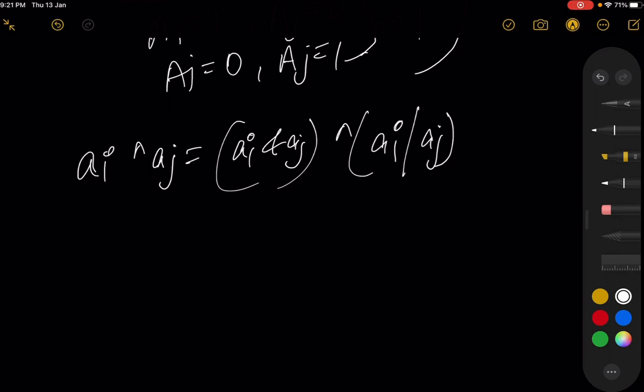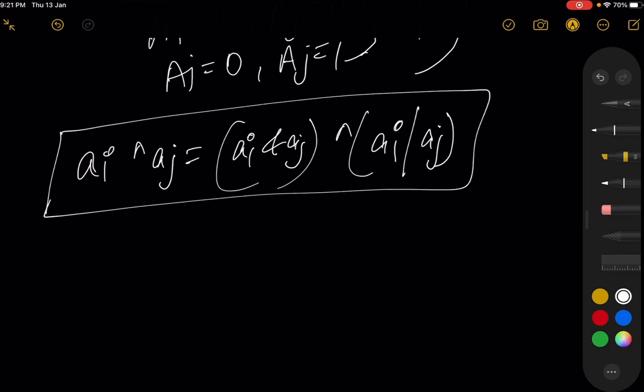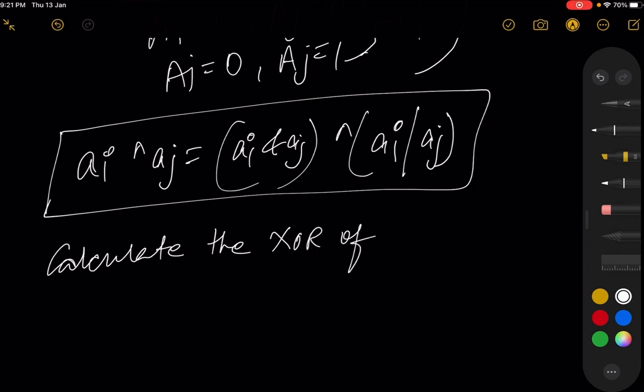So that's why the final XOR will remain preserved, and this was the only crux of the problem. So all you need to do is simply calculate the XOR of the entire array and simply return it.